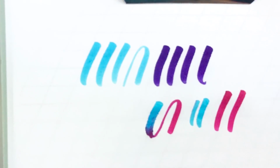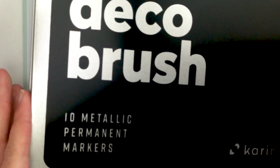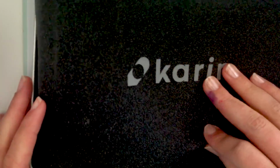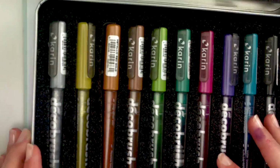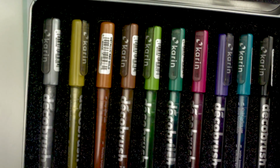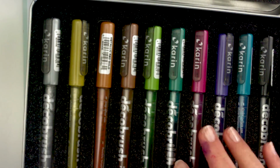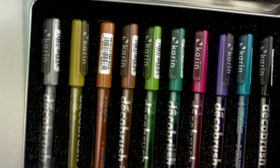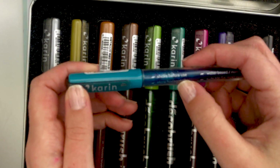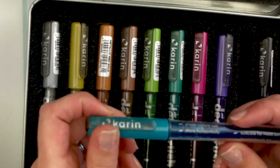Now there are also metallic ones of these. So these metallic ones are a little bit different. They come in this nice tin. There are 10 colors. And these you actually store horizontally, so just like it is in this tin right here. So the non-metallic ones you want to store upright, the metallic ones you would store horizontally. And the metallic ones are not water-based, they're pigment, so that makes them permanent. And these actually say on them to shake before use and to store horizontally, and always make sure that you're putting the pen cap back on really well.